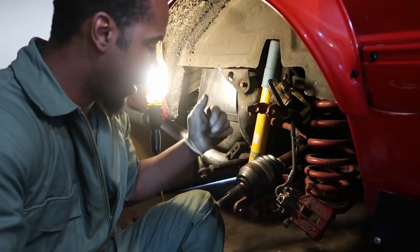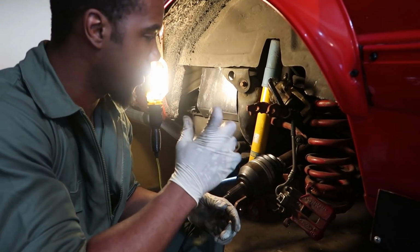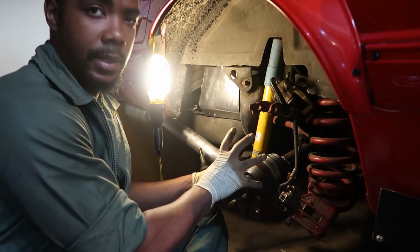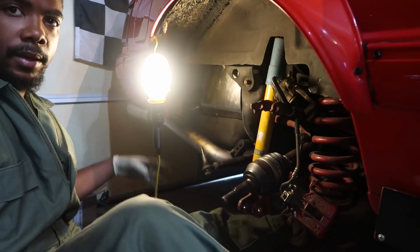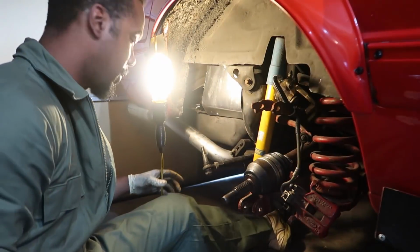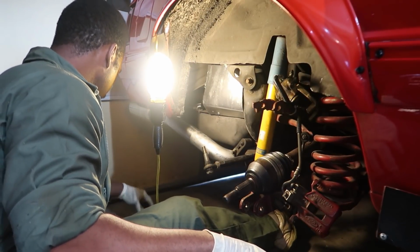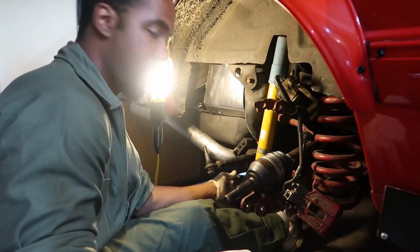Alright, the axle is back in. Basically all you have to do is just slide it in. It's got a little snap ring on the end that retains it, so it's not going to fall out because the hub goes on this side anyways and it holds everything together. So all we've got left at this point is to finish putting the rear hub assembly back together, and let's go ahead and get that done.